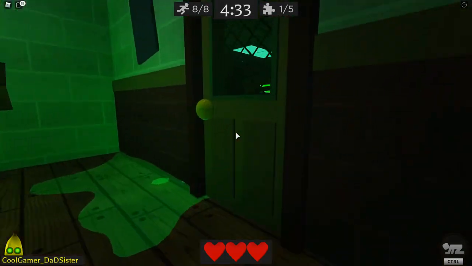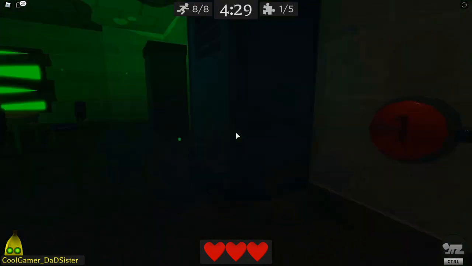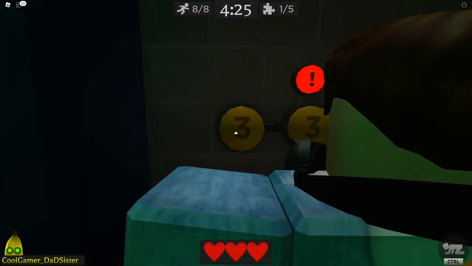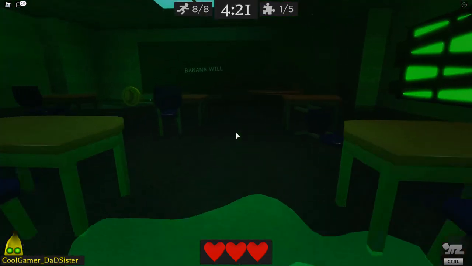We need to go around and turn the pipes. We also might as well get the coins whilst we're at it. We have this, so it's red, red, red. Alright, can we touch any of this? Oh wait, no, because we've actually got to get the code, which literally could be anything. Alright, we need to go find the code for that one.